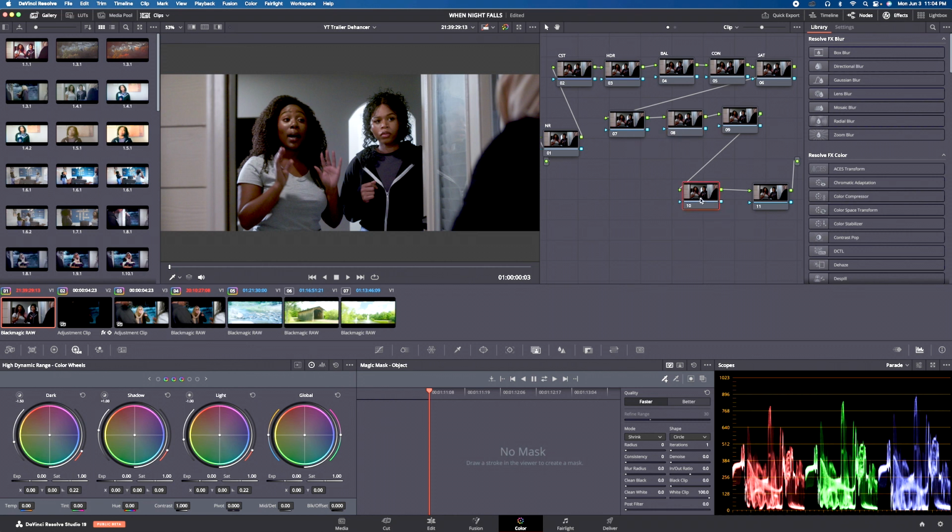You can always delete them later. This will be my second color space transform. And then we'll have our Dehancer look here. Okay, so here we go. So let's go ahead and get this transformed here.